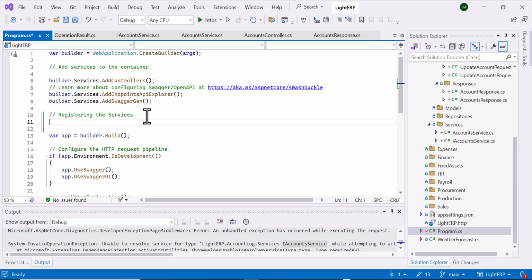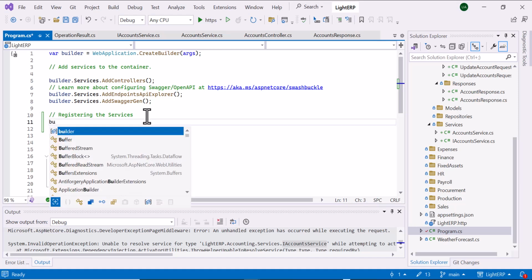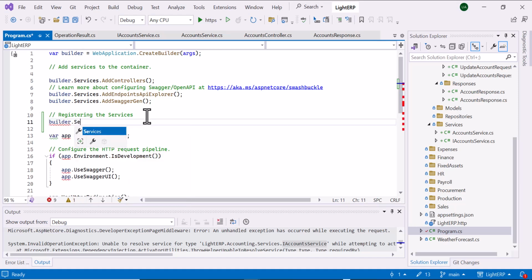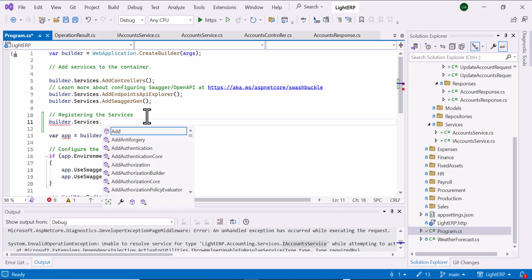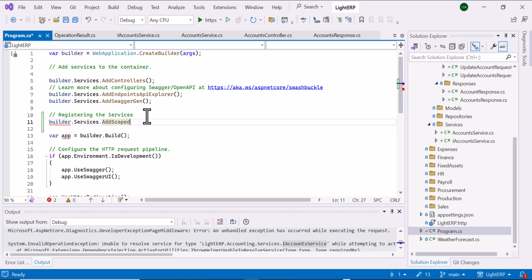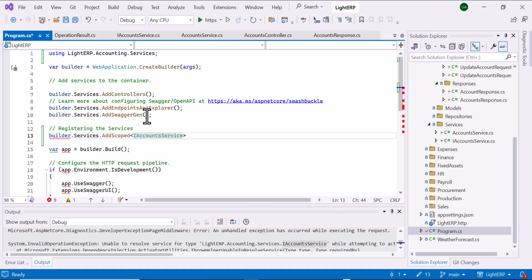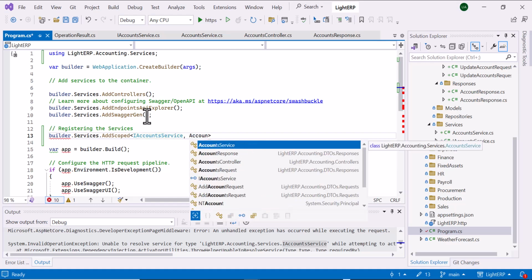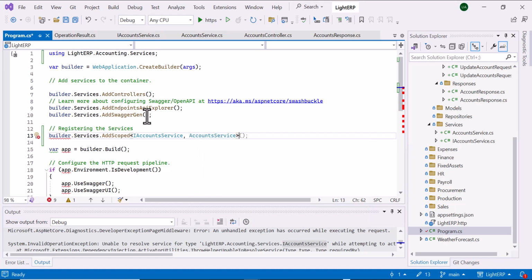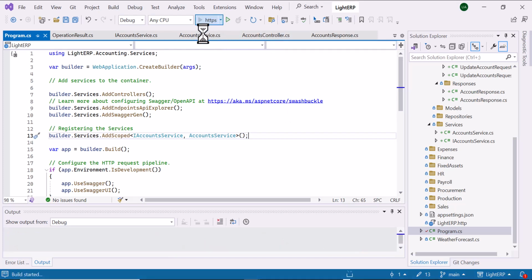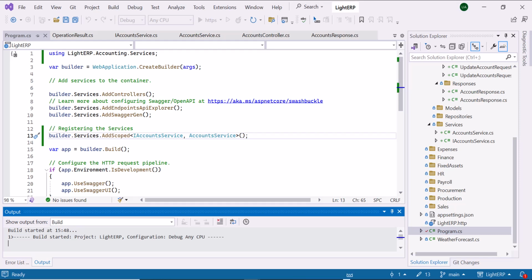So initially we can do it like this: builder.Services.AddScoped, IAccountService and AccountService. So the lifetime is scoped. So now if I run again, it shouldn't give me the same problem.